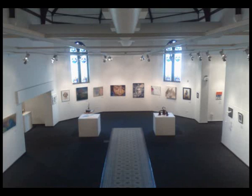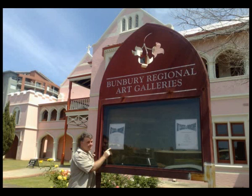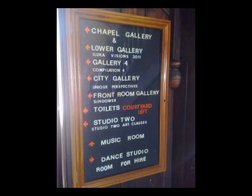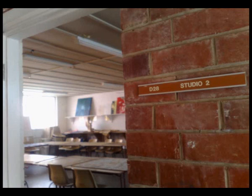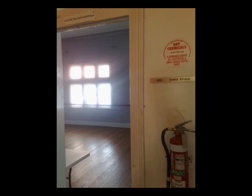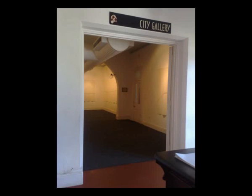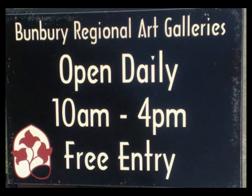The gallery now houses Bunbury's art and craft collection and a number of services offered to schools and students. From providing students opportunities to exhibit their artworks through initiatives including the ILUCA Visions and the Bragg Wall Programme, to providing children and adults the opportunity to attend specialist art classes and professional development sessions, to interesting guided school tours and various exhibitions. The galleries even provide work experience and internship opportunities. For a more comprehensive list of what's on offer, visit the gallery's official website at www.bragg.org.au and take advantage of this interesting historical resource.